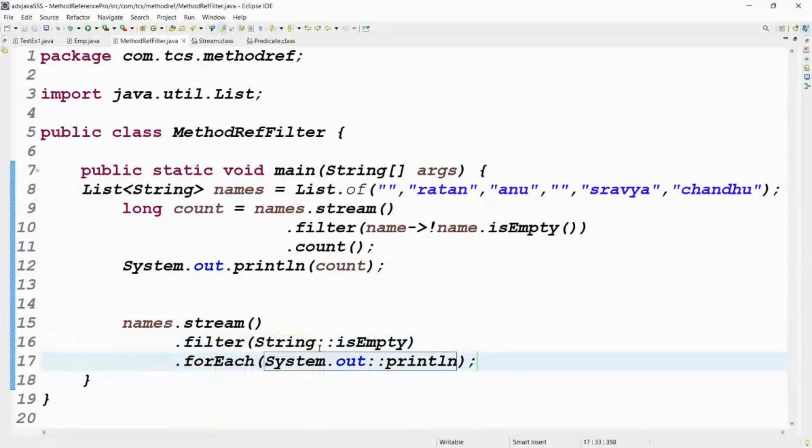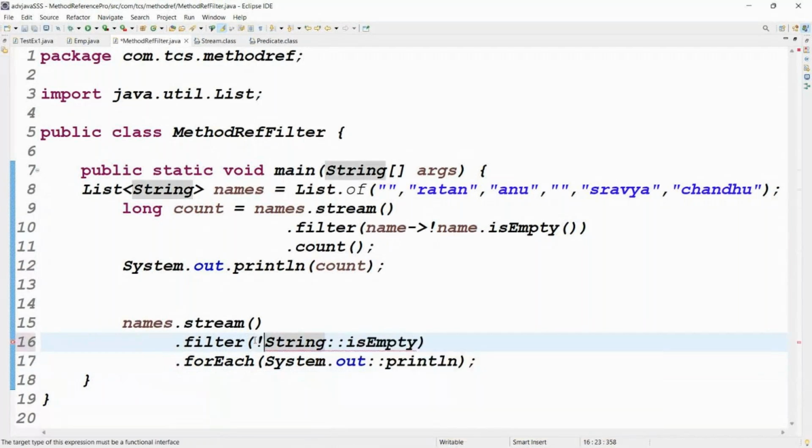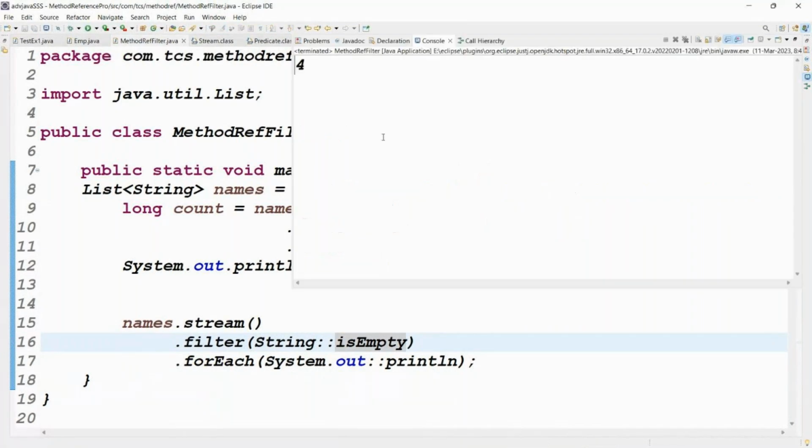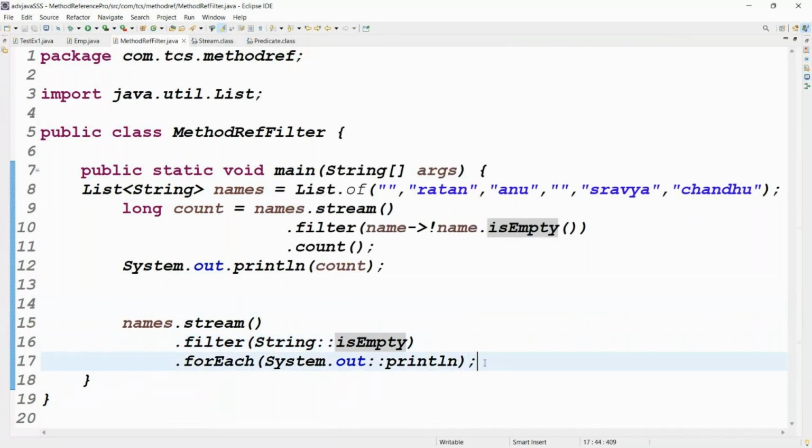Yeah, that's it guys. So what data is printed here? Tell me now. Empty data, but you want empty data, not not-empty, right? Is not empty, then you will get the non-empty data. This count is 4, but the empties are not printing. Anyway, let me count the data here.